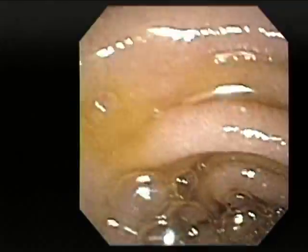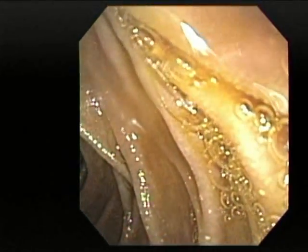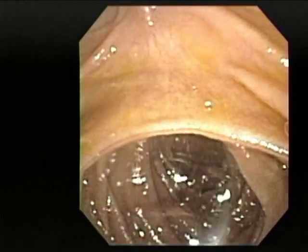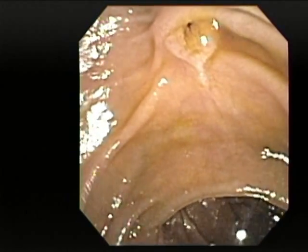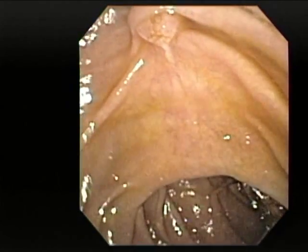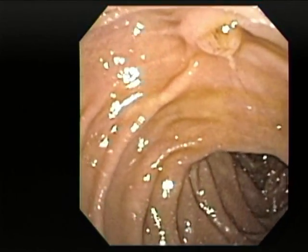The bubbly stuff is probably bile or just stomach secretions. Once you shorten the endoscope, we can visualize the papilla — which is the exit of the bile duct and the pancreatic duct — right here. We will then get prepared to do our ERCP. I'd like to get some images of our papilla before we do anything to it so we can mark it. It looks like the bile duct might actually be talking to you — that little opening, winking open and shut. That's usually an unfortunate sign, because it tells you it's ready to be cannulated, and you think you're so prepared to get in there easily — and then it shuts its door on you.